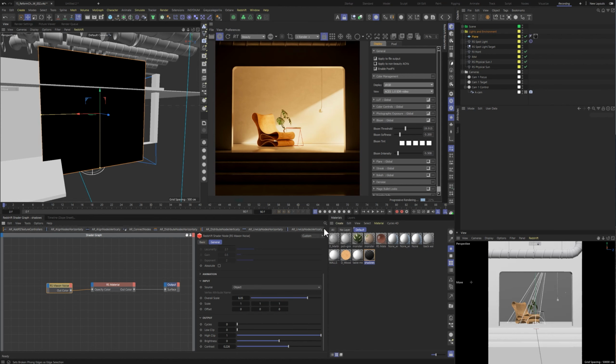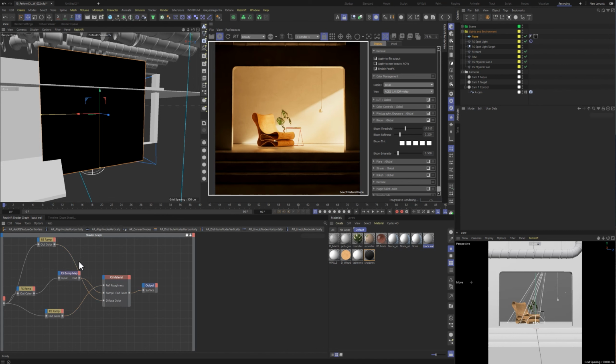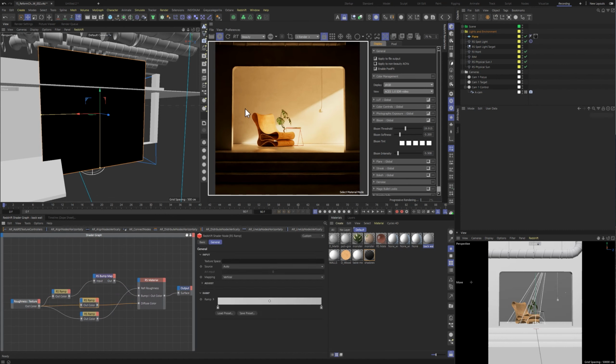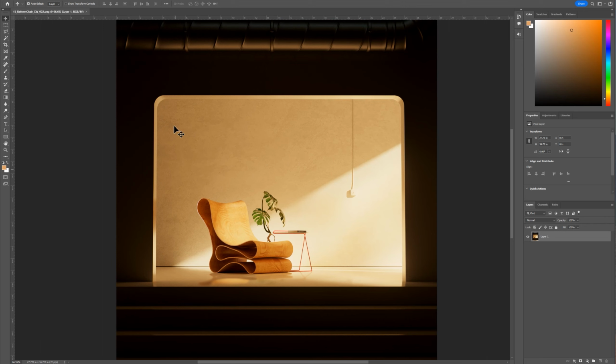Other than that, for the textures, obviously the texture on the chair is simply a wood texture from Grayscale Gorilla. Textures on the plants are the ones that came with the plant. And let me go to the wall here. The wall here and the floor and the other walls have two different textures, because I wanted this wall back here to have a little bit more of a tactile feel. So that's why you can see a little bit of the pattern.